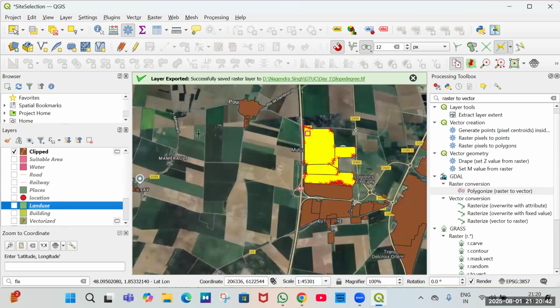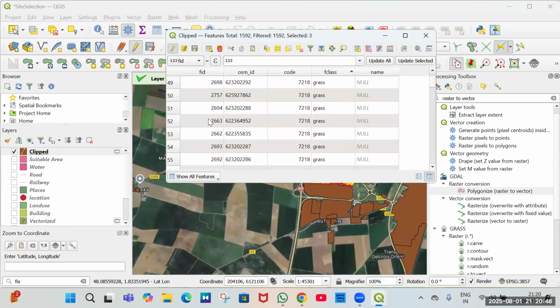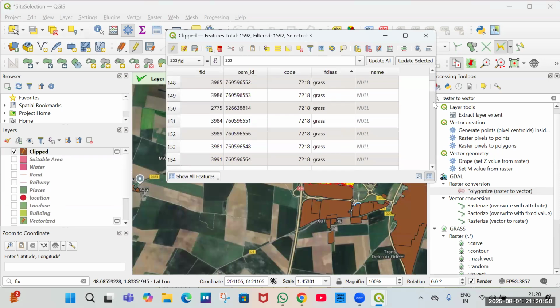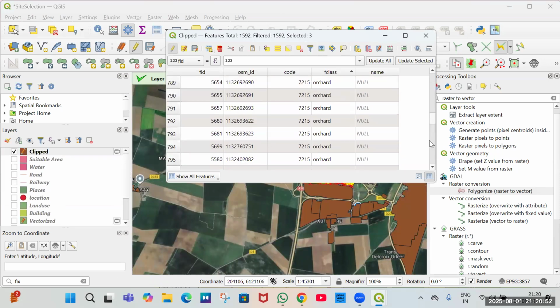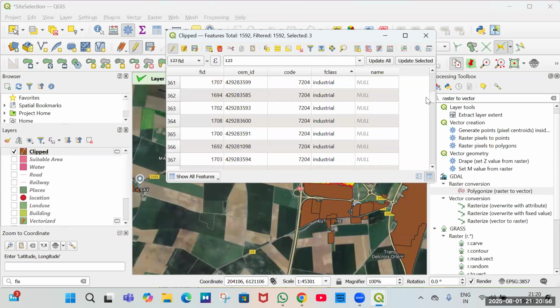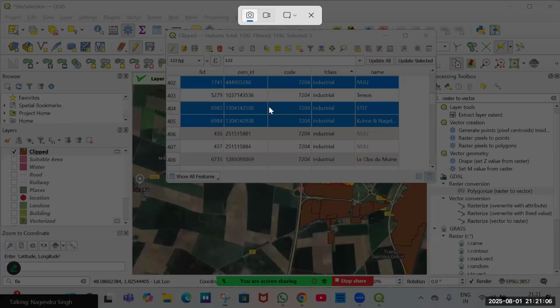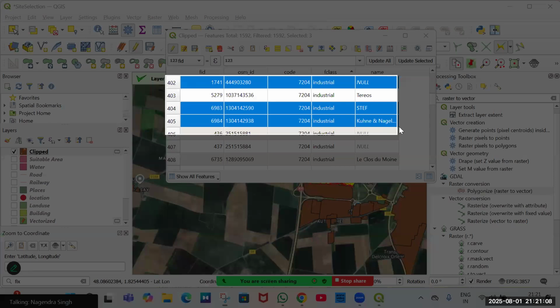So this is under the land use, open attribute, go for the selected. It says industrial.